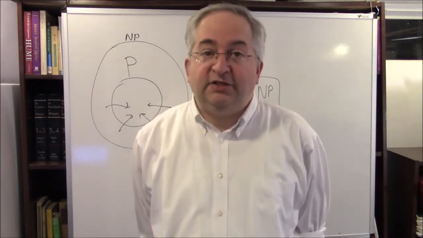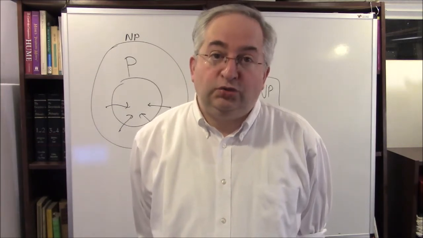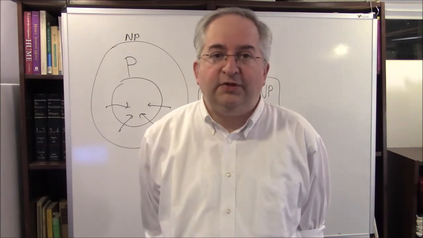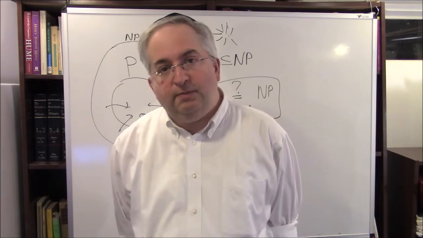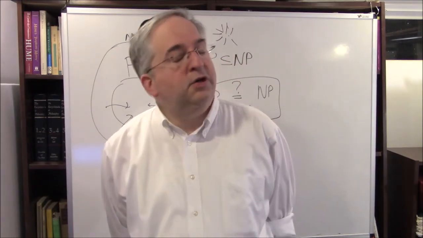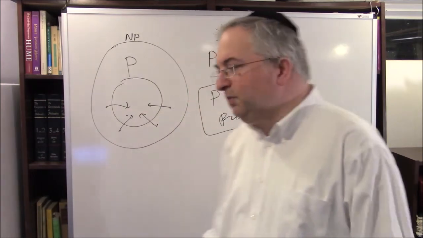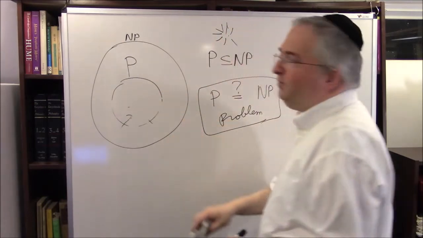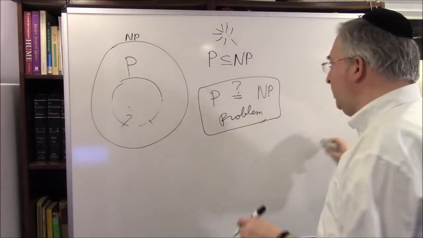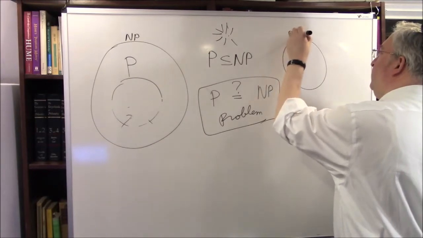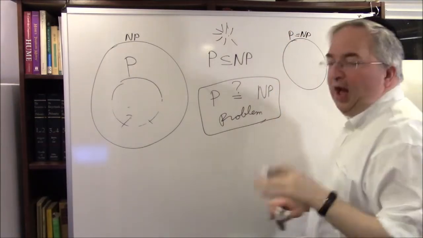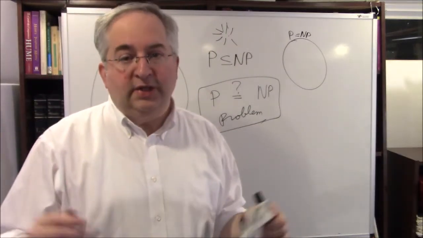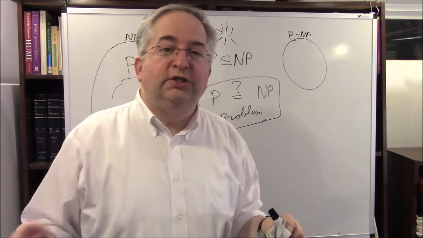It basically asks the following question: are there any tricks that would make us able to solve the seemingly hard problems in a short amount of time? Now, most people believe no, there is not a trick. Most computer scientists say P is a subset of NP, and they don't equal. But there are some professors who say P actually is equal to NP. I don't know the trick, but they say the tricks somehow exist.